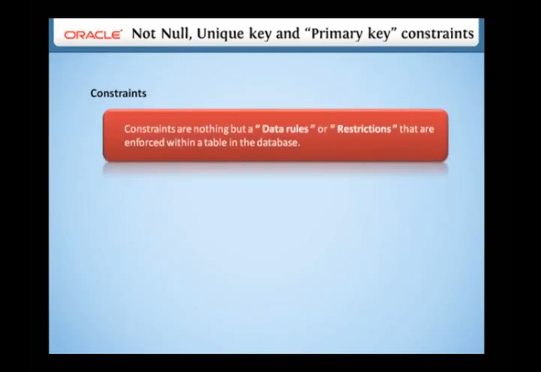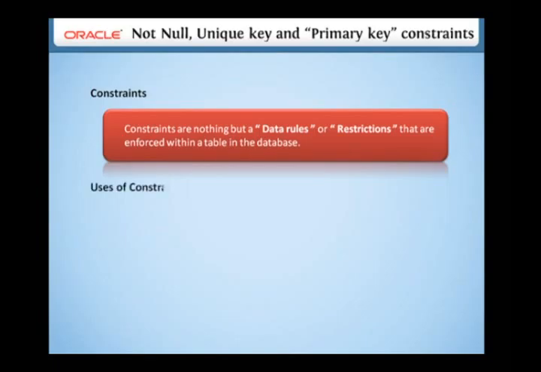We had an idea about constraints from the normalization lesson itself. Now in this lesson, we will learn table creation with constraint. Before reaching this lesson, we will see the meaning of the word constraint. Constraints are nothing but data rules or restrictions that are enforced within a table in the database.